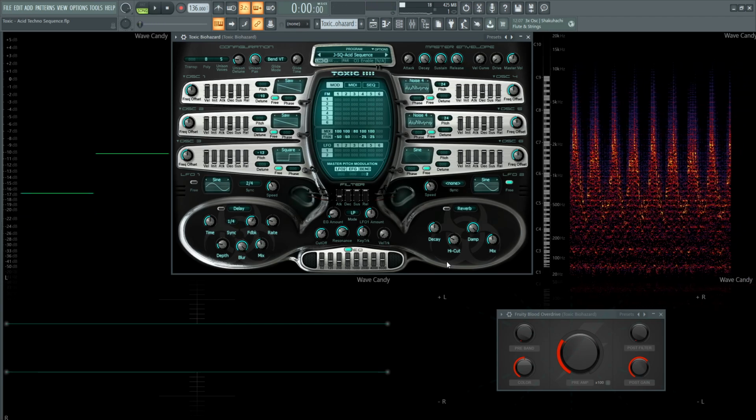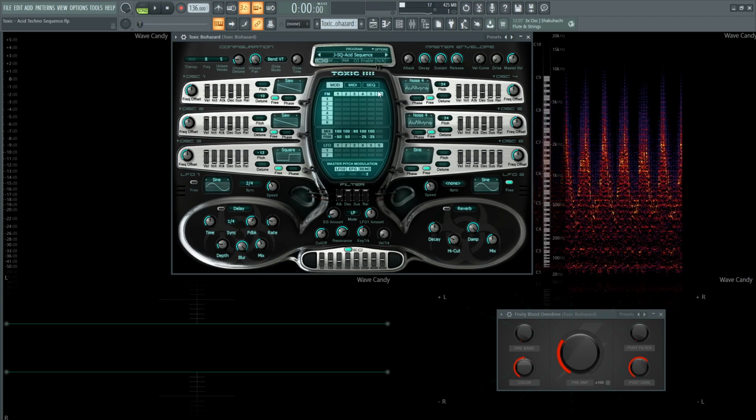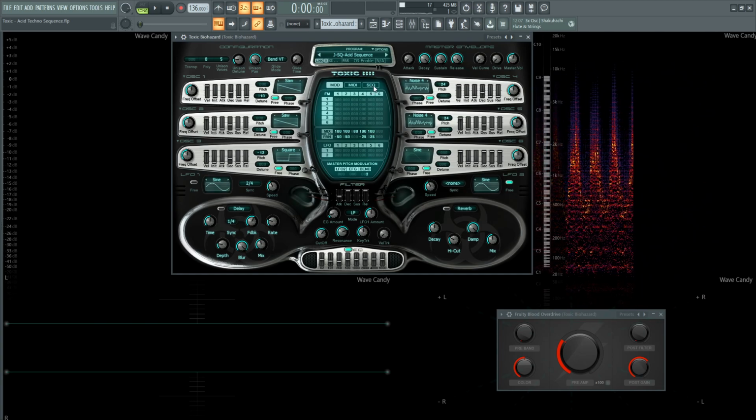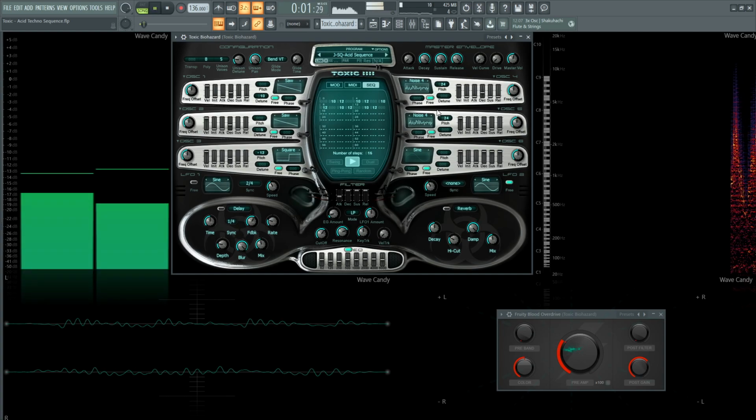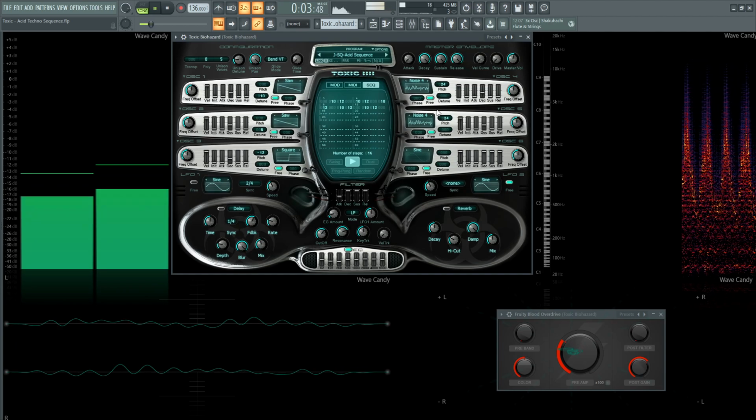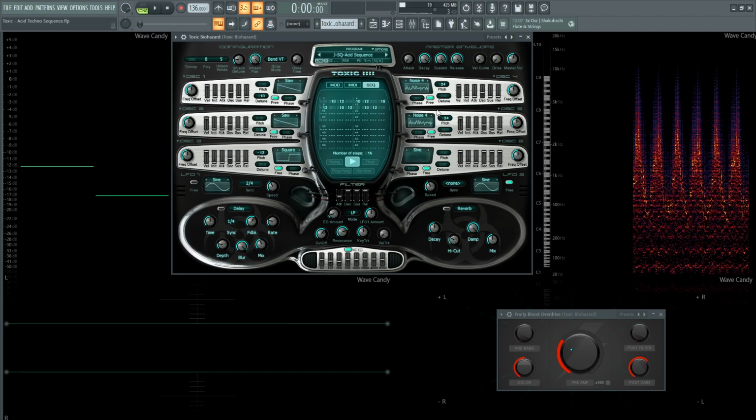So now to make this cool type of sequence, let's dive into the sequencer that really makes the magic happen. So in this main page, dive over to SEQ, so the sequencer. And basically what's happening here is we have 0, 10, 12, 0, 10, 12, and so forth. So that's basically going to be the distance of the notes that it's going to hit. So 0, wherever you hit your note, the next one is going to be 10 semitones up, and then the following note is going to be an octave from your first one, and it just kind of repeats, so on and so forth. So that's what basically makes that sequence.